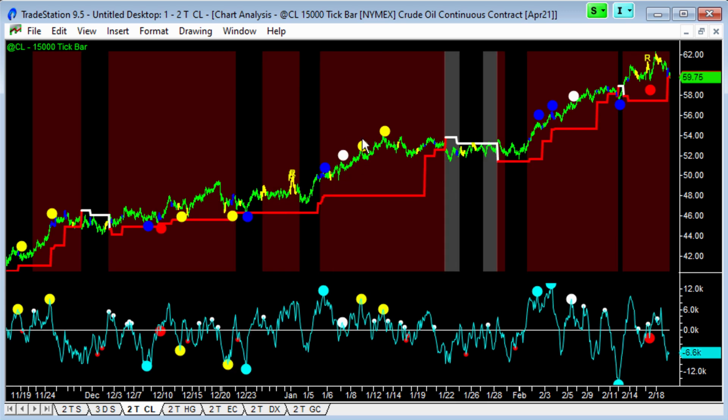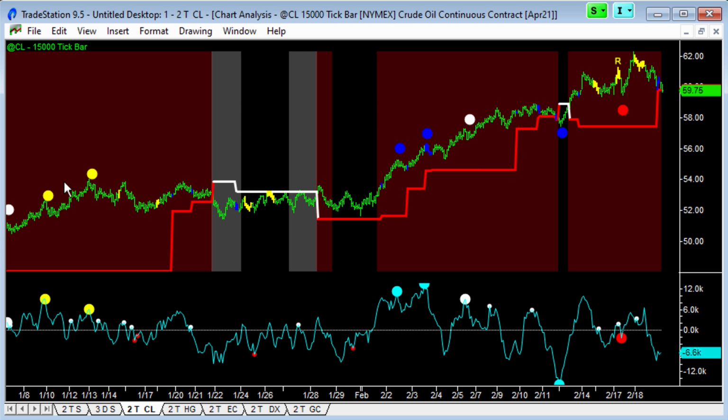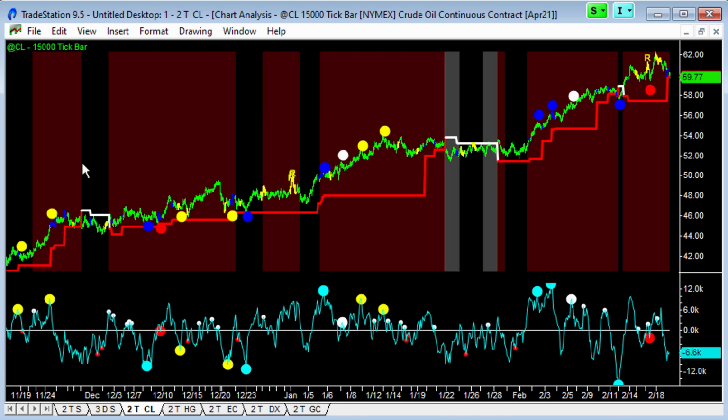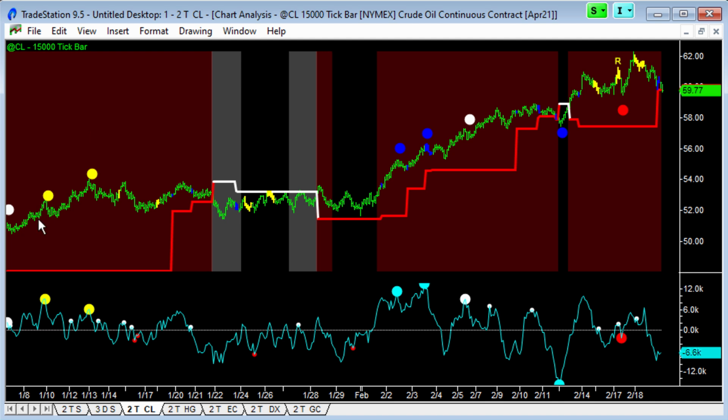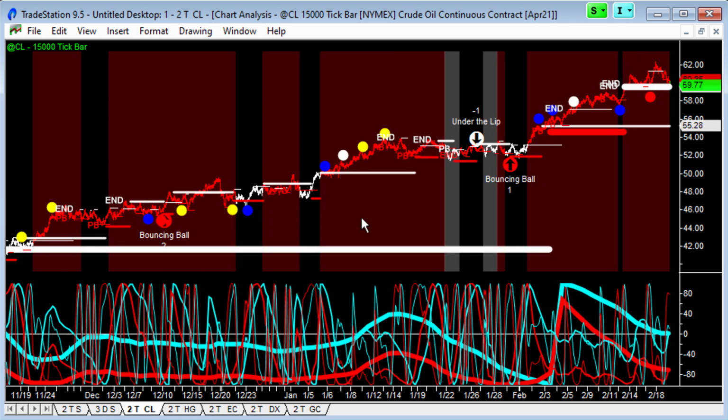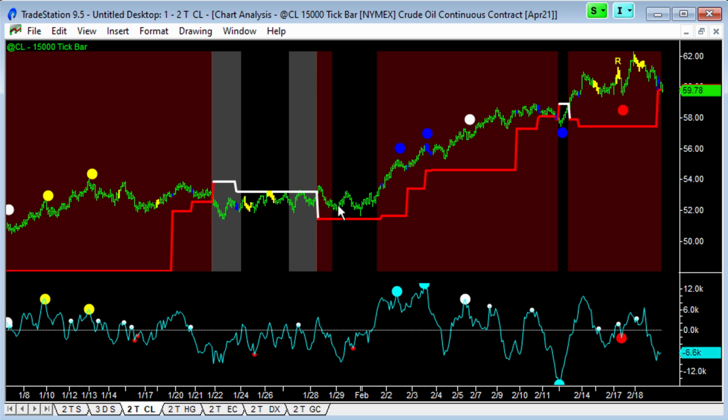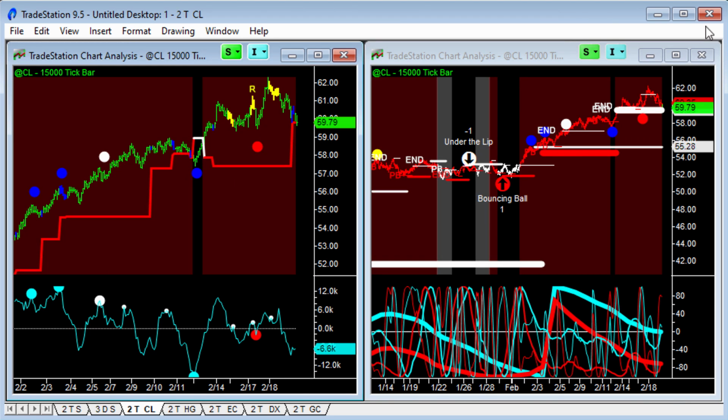You'll notice there's no particular amateur down bars or any kind of testing going on at that point there. But what was important is that this rise here into the highs up to 54 at that time, we didn't have blue professional bars into those highs. We didn't have exhaustion buying. We had some exhaustion buying prior, but at that point there, we had not seen a blow-off move with blue professional up bars into those highs. And so all we did at that point was just settle down between 52 and 54, ready for that next move up, the next bouncing ball kind of signal to take us up to these highs. So in retrospect, that was a far, far better trade than the soybeans trade.